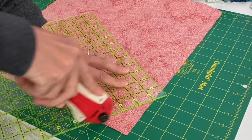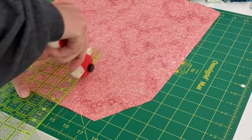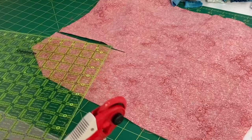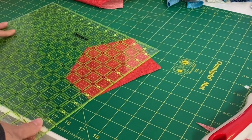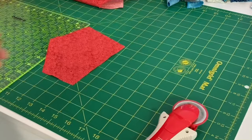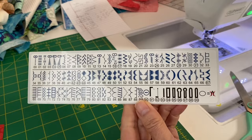I pressed this little scrap of fabric so it would be nice and flat, and then I just cut a random five-sided shape. There is no right or wrong when you're making up your own crazy quilt block. So this is a little chart that came with my sewing machine. It shows me all the decorative stitches I have and what number that corresponds to on the machine.